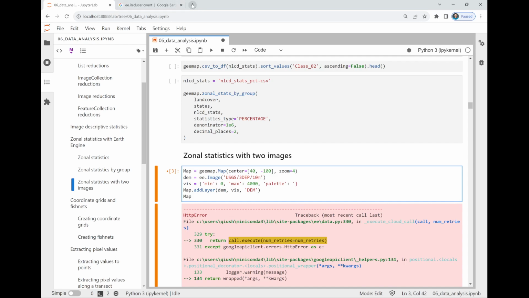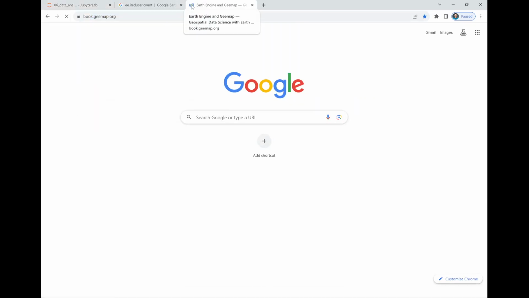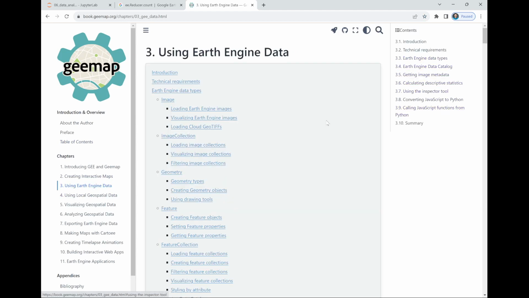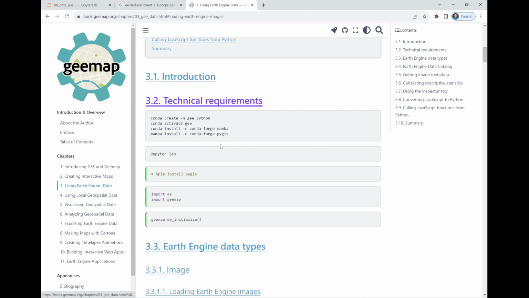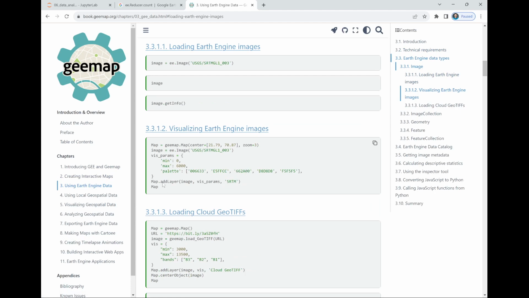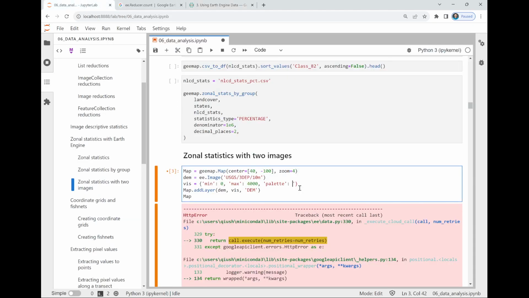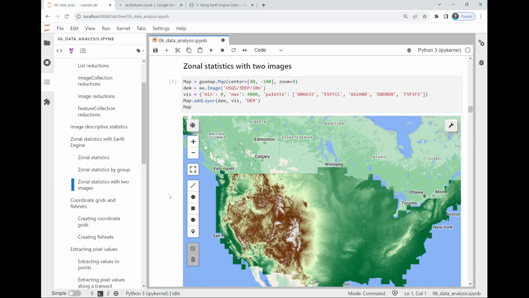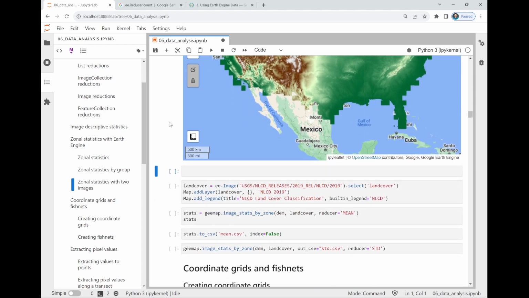Let me go to the book, and I can just grab my example. I need to double check the package, but I can show you the data, and then maybe Earth Engine images. Let me grab the DEM. So for example, here we can do something like this. Okay, so grab this one. So this is directly passing a list of values, right? And with this, now we can do some statistics.